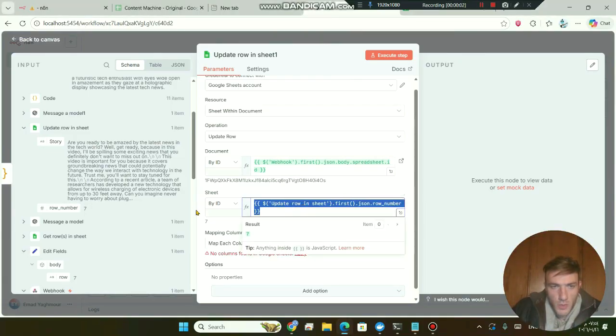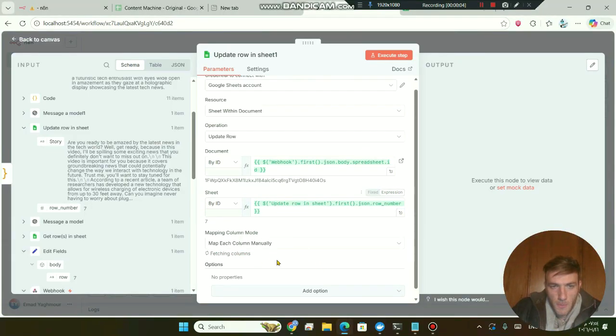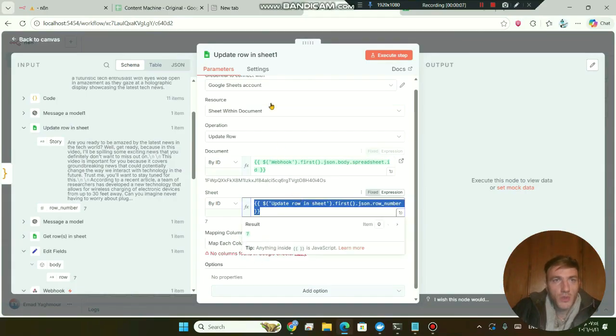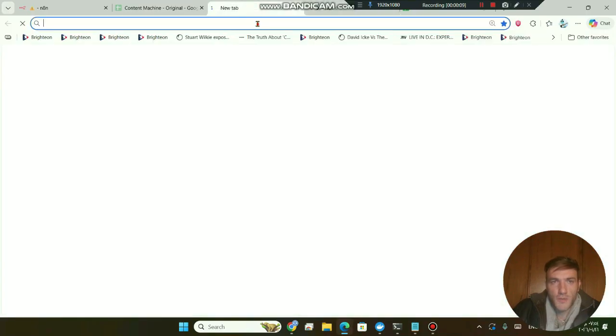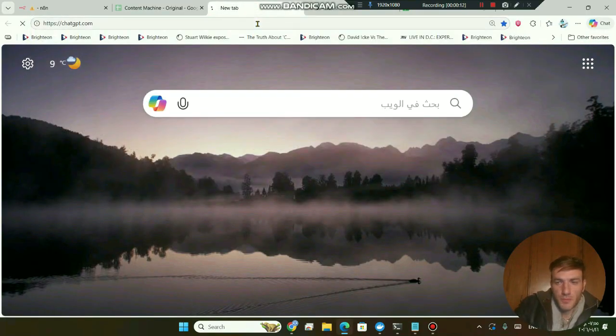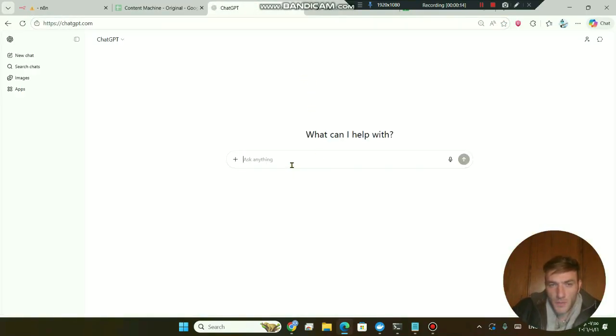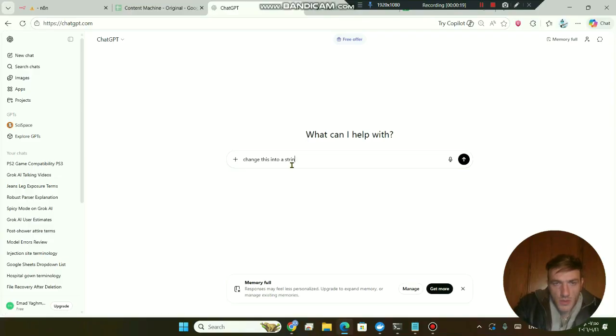So right now, for this to work properly, if you do try right now, it's not going to work properly. So we'll go to ChatGPT and change this into a string.